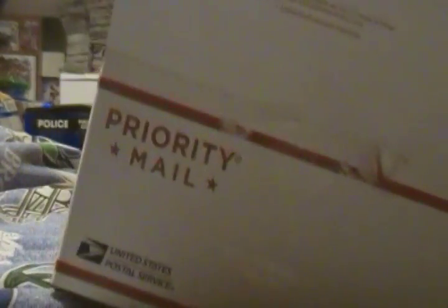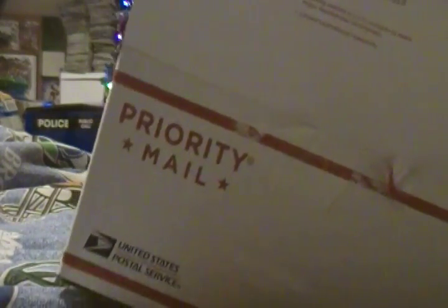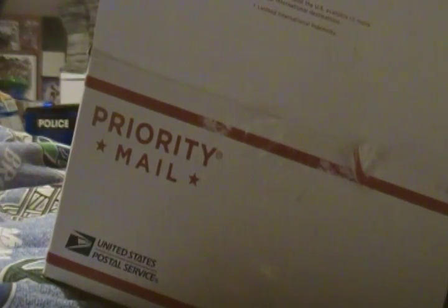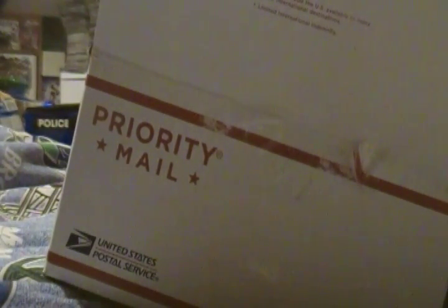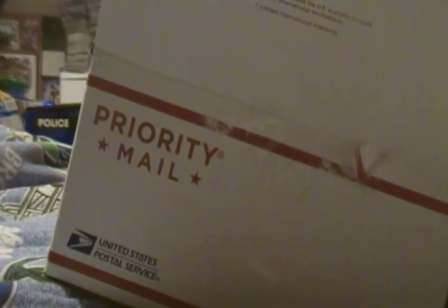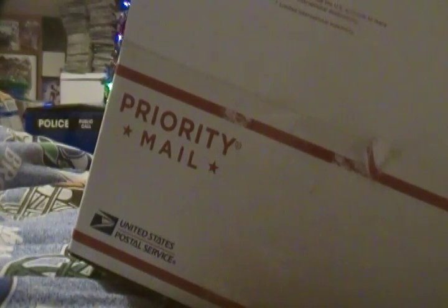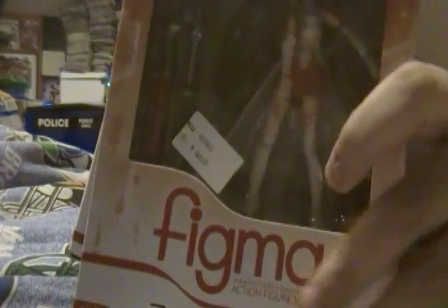The first thing we have — oh, it's all damaged. I don't know if I got the damage in the move or in shipping. But figures under tape though. We got a figure from Sword Art Online. This is really cool, I don't have this. This is an awesome figure. Product number 158. I can't remember her name, but that's pretty cool.